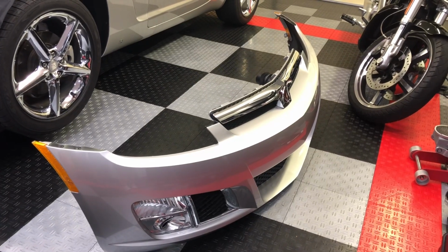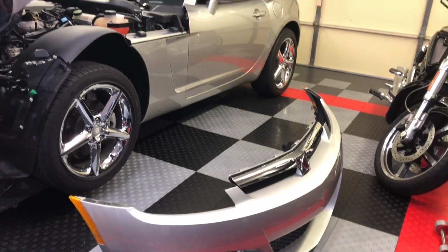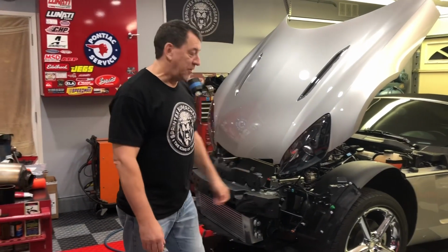As you can see, I've now got the front bumper off of the car, and fortunately for me, it's a super easy thing to do in removing the bumper cover. It was a total of 10 7mm screws and 4 clips, and it came off. So it kind of didn't make sense to leave it on the car.